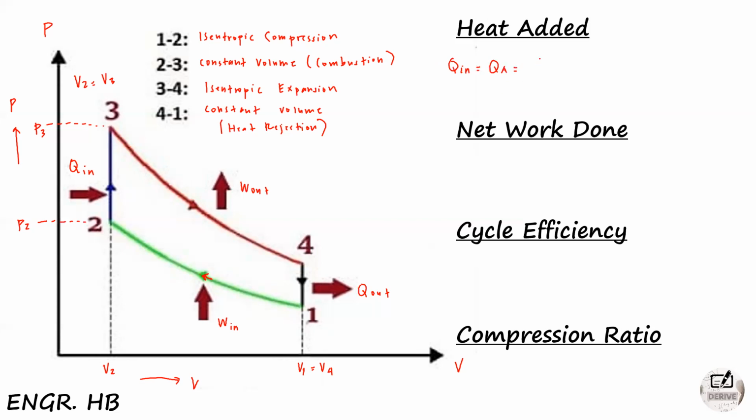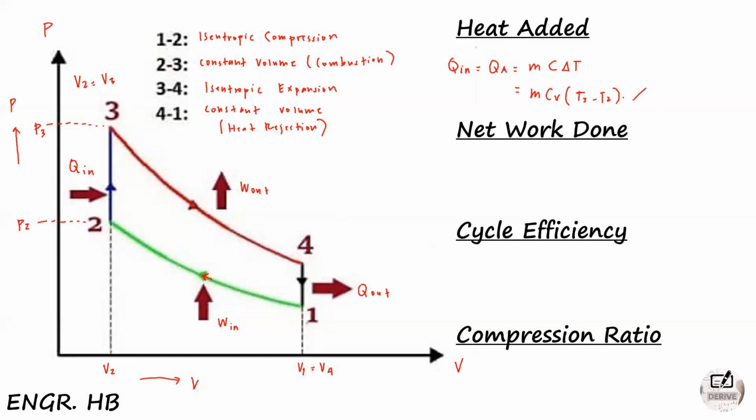So, since this is a heat added, so it has a formula of m C delta T. So ano yung m na yan? Of course, that was the mass. And of course, the C is your Cv. So what is Cv? That was the specific heat at constant volume kasi nga that 2 to 3 is a constant volume process. So that was m Cv. And of course, temperature is involved. That was T3 minus T2, or the difference between the 2 points. So meron na tayong first formula.